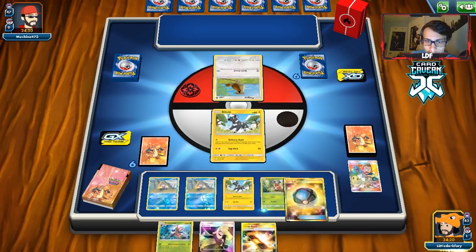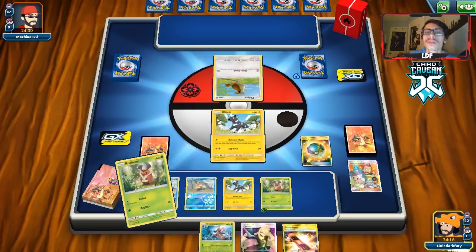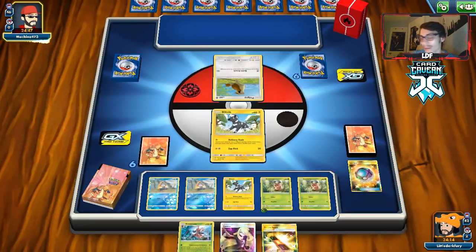For the grass energy. We can get another Kricketot here, which we will. We do have the Escape Board in our hand, so we can go Kricketune next turn, and we can probably attack, actually, considering we might only have 1 card in our hand, depending on what we draw.